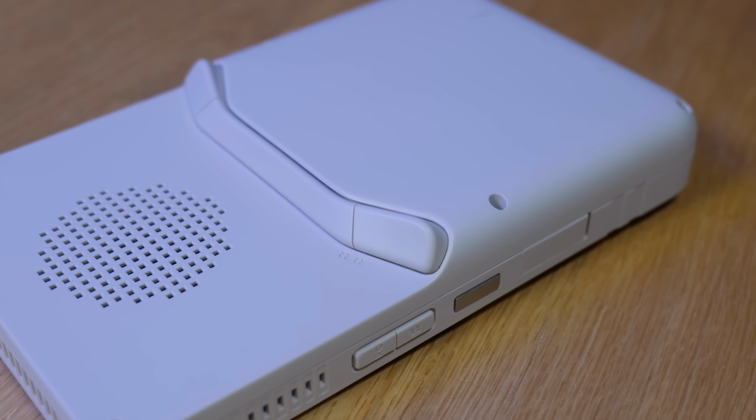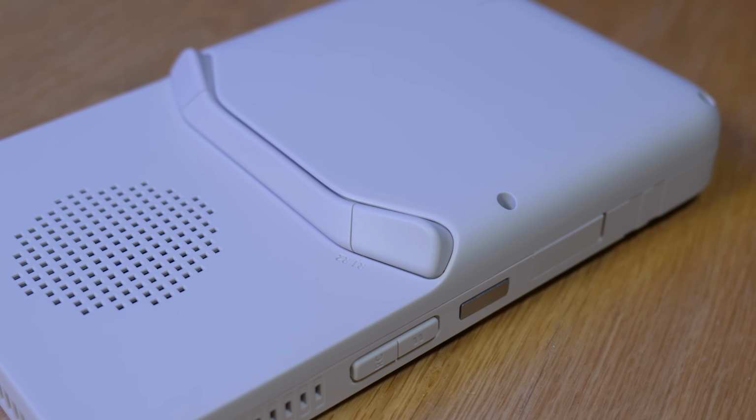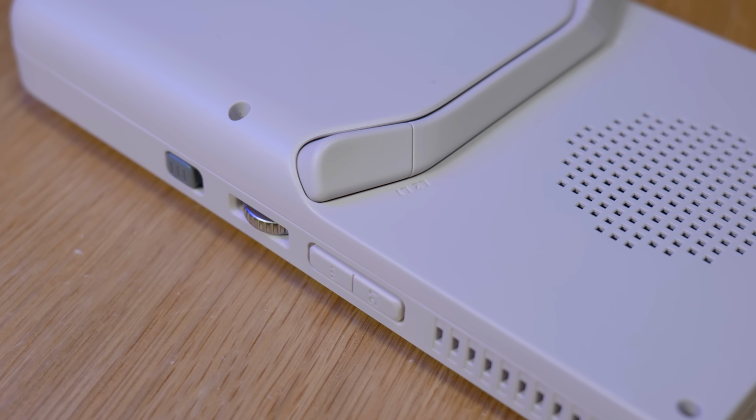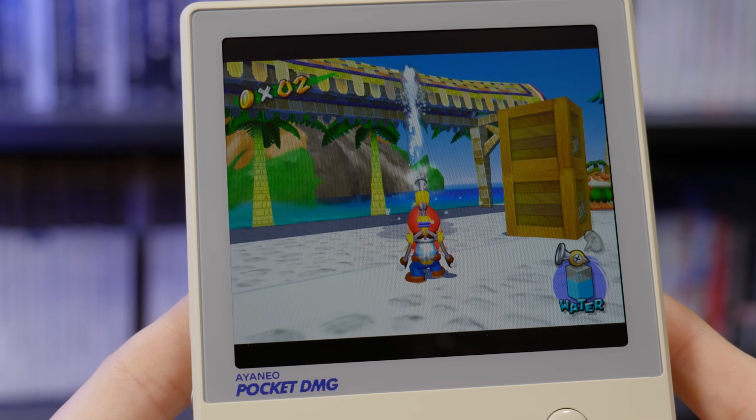These back bumpers also present another common issue I've encountered with a number of other retro handhelds, which is that because the back bumpers are all in line, there's no analog triggers, which are a fundamental component of a lot of first-party GameCube titles.